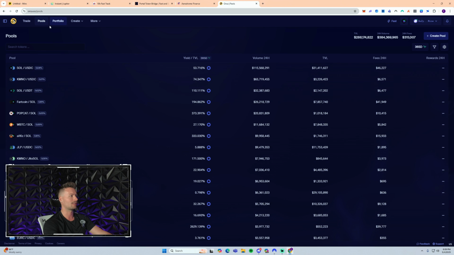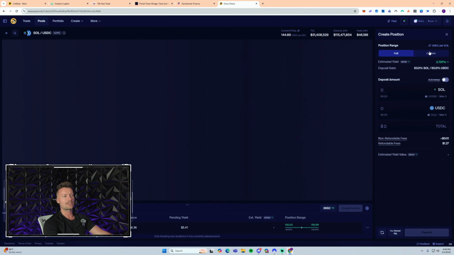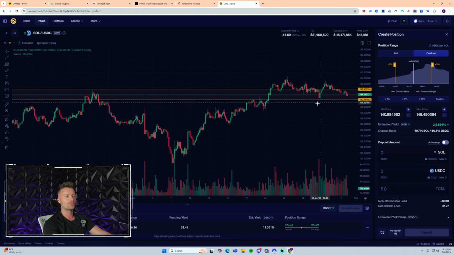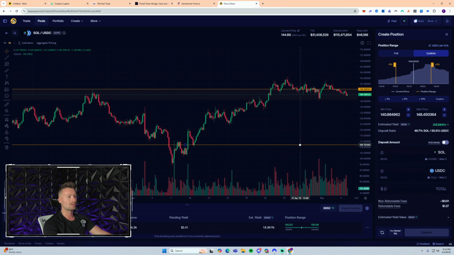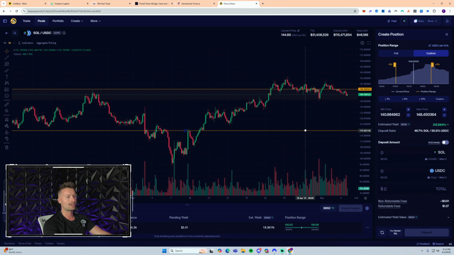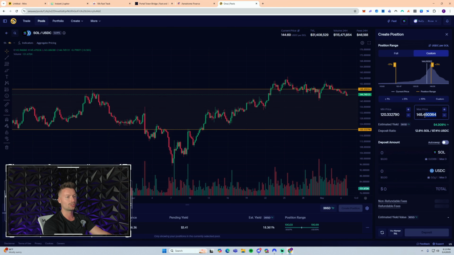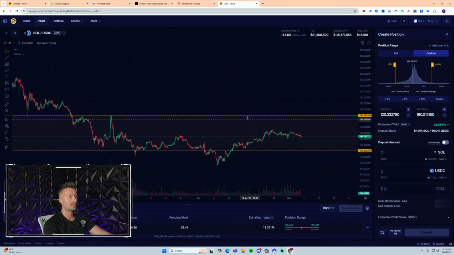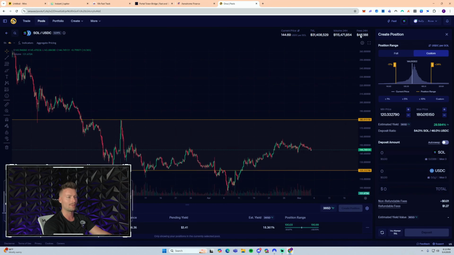Concentrated is going to look like this. Something like Sol USDC, where you're actually choosing your range. You're choosing where you want to keep price. So maybe you're trying to play a 120 to, let's just say, 180, something juicy. It's Sunday right now at the time of recording, so APRs are always down low quite a bit. But it's paying you 38% a year. Nothing too insane, but this is a range that you can run for a long time.